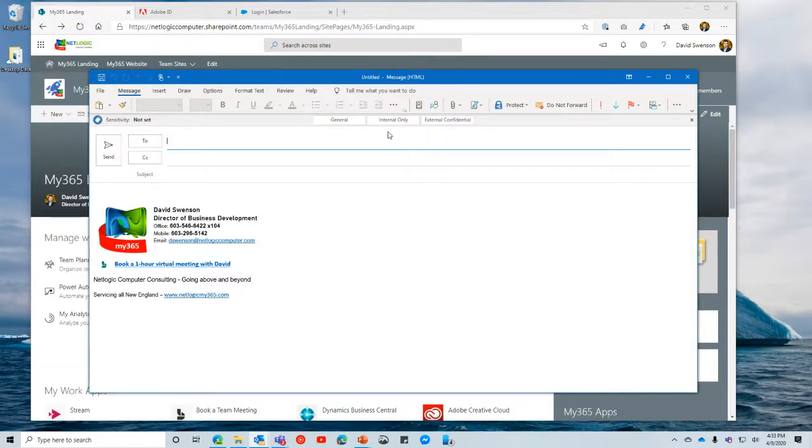So what I'm talking about right now is available to you as an organization if you either use 365 already for your email, or if you're planning on moving to 365. So Gmail users, I'm sorry, but you don't get this kind of protection. With that said, let's take a look at how it works.